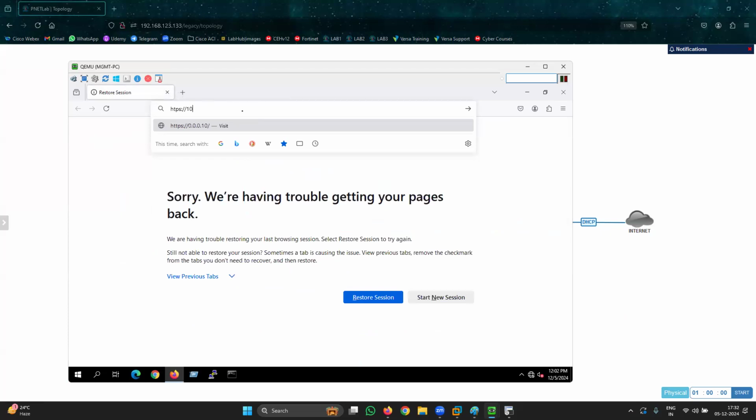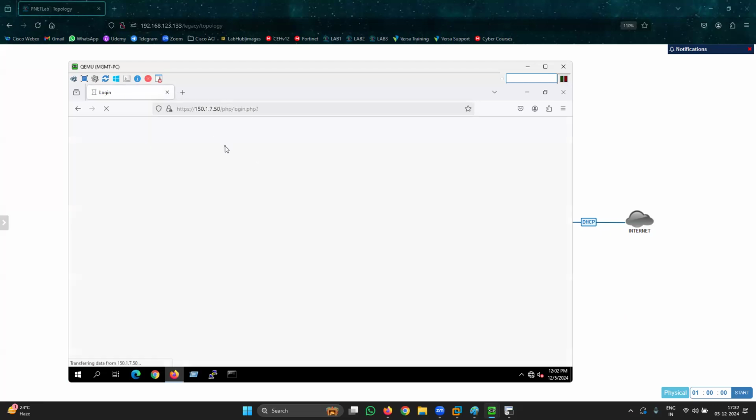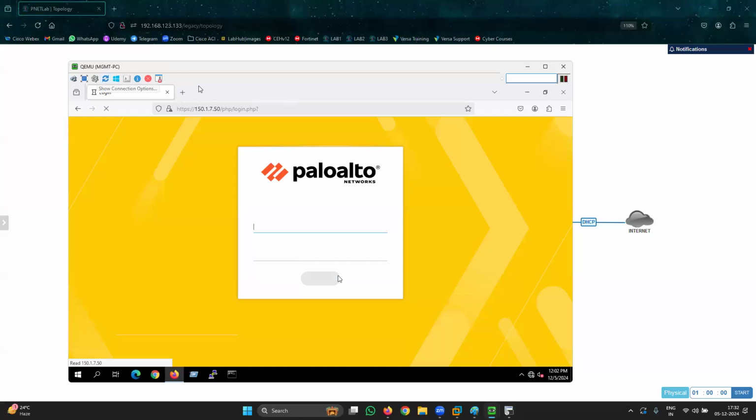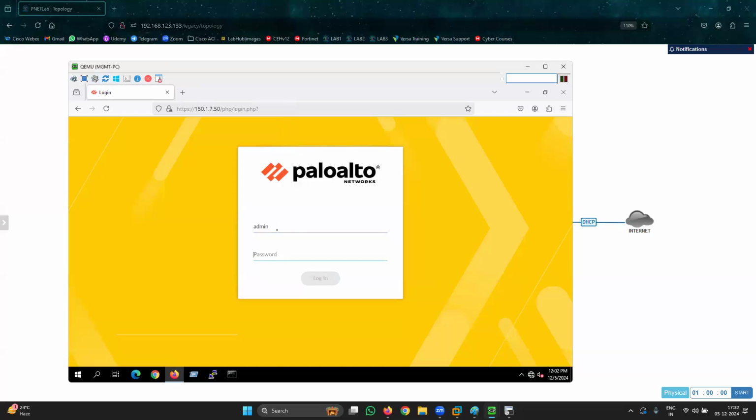The IP address is 150.1.7.50. And here we can log in to get the GUI access of the firewall.